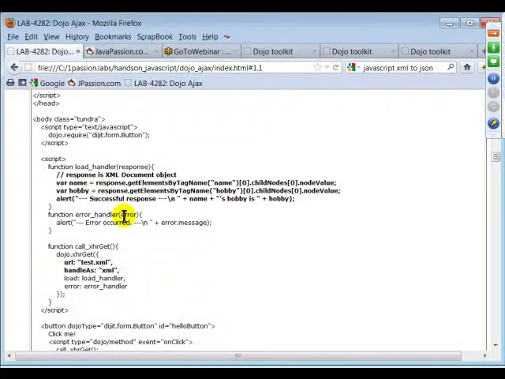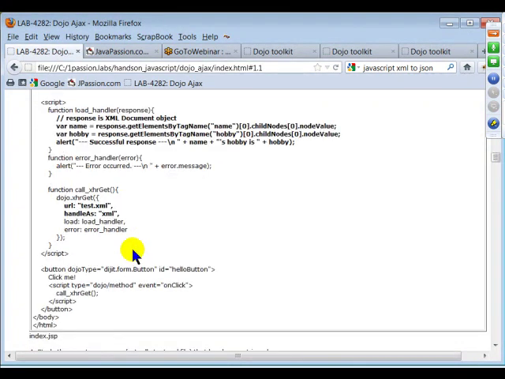Let's see the code, and then we're going to run this example. Here you are actually retrieving the test.xml file. This is the destination. So it's getting the test.xml file, and you're receiving it as XML. What that means is that you are asking Dojo underneath, basically XMLHttpRequest, to convert whatever it received from the server into an XML object. So when you handle it, it is an XML object.